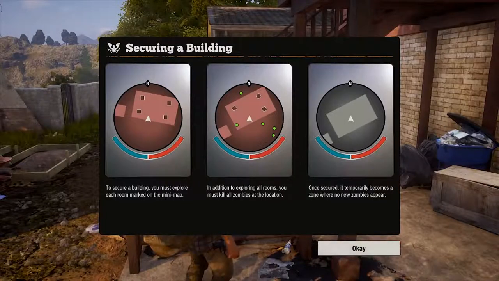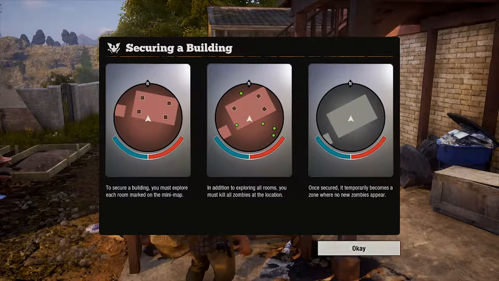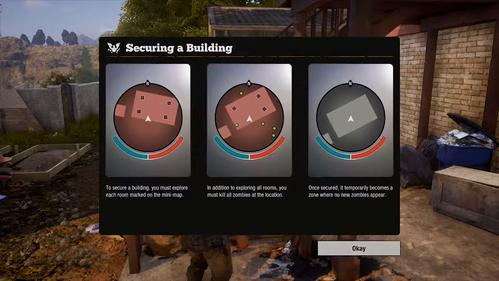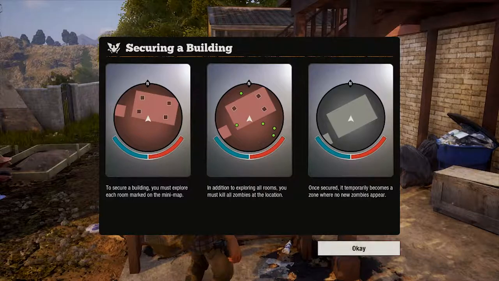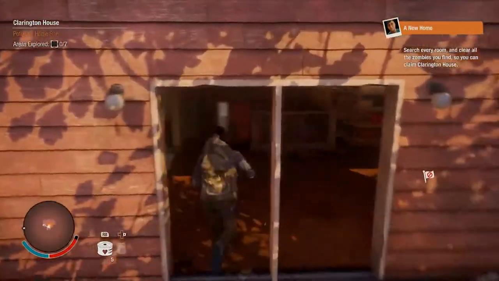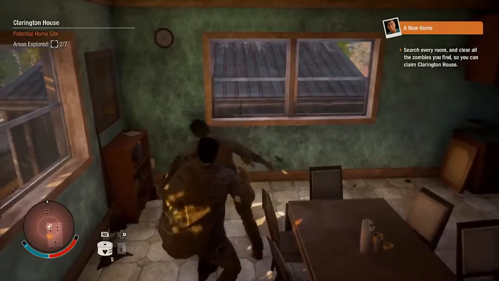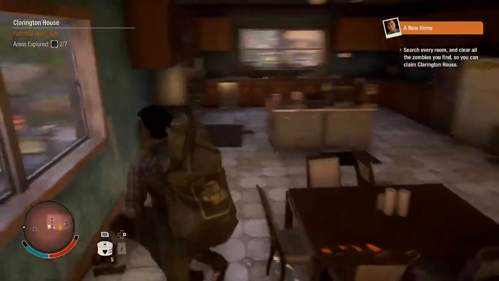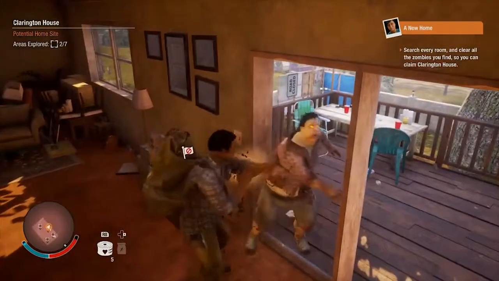How many times do you think people have lived in a building? To secure a building, you must explore each room marked on the minimap. In addition to exploring all rooms, you must kill all zombies in the location. Once secured, a template becomes a zone where no new zombies will appear. Alright, let's go clear it out. How does one clear it out? Shoot, die. Damn, we got dead all around us. We're fine. I got my machete.